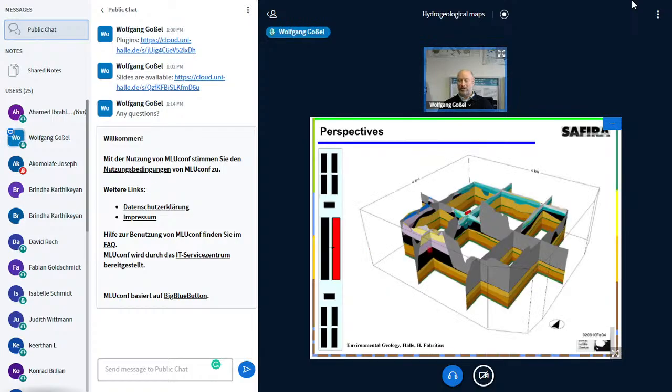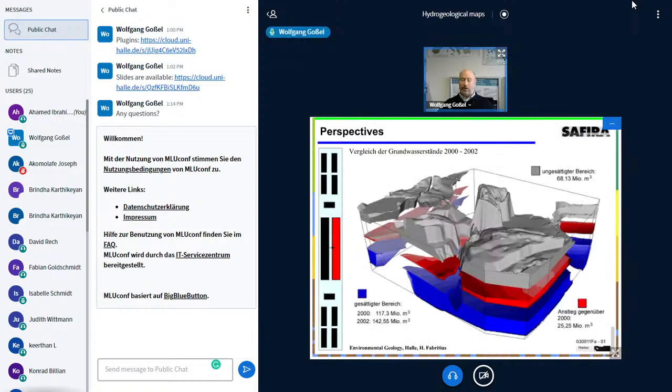Okay, some more cross sections in this case, of course from the finished model, not the 28 cross sections that we did from the boreholes to set up the model. This is just from the finished model. You can cut out a lot of things. Also very interesting in this area, due to stopping the pumps and due to a flooding event in 2002, groundwater levels in this mining area have risen by about 9 meters.